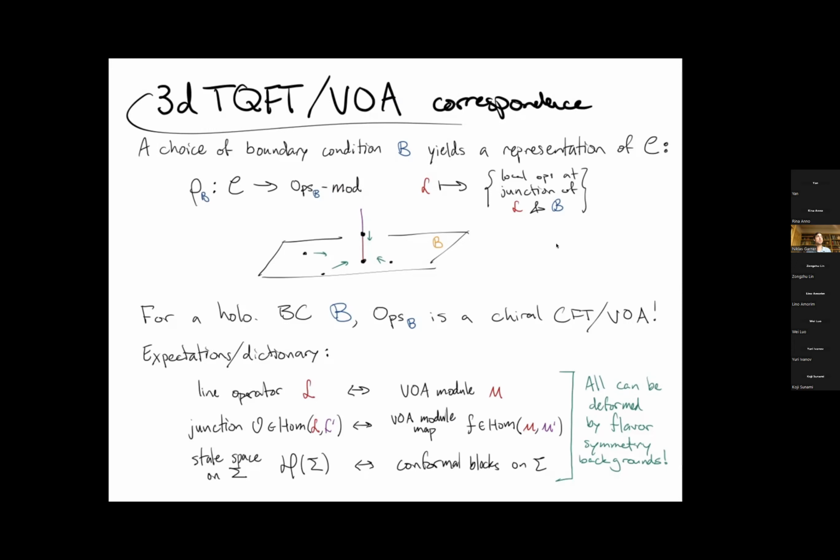Oftentimes, the infinite dimensionality is in the derived parts of things. Here, I was not saying derived, but really you should have the adjective derived on every single one of these things. So it should be derived morphisms or extensions in the category of VOA modules, and some derived version of conformal blocks that you're after. Even if the conformal blocks themselves are finite dimensional, you can often find infinite dimensional derived spaces. So I totally agree that it is a very subtle point to address when you're trying to understand how these infinite dimensional state spaces glue together to get three-manifold invariants.